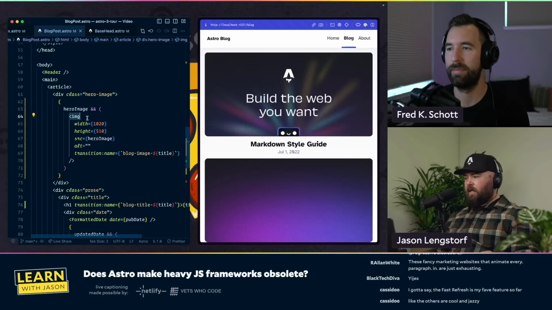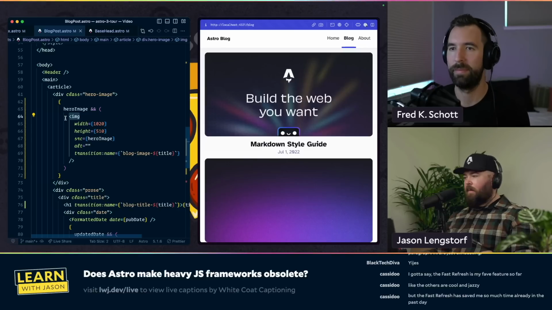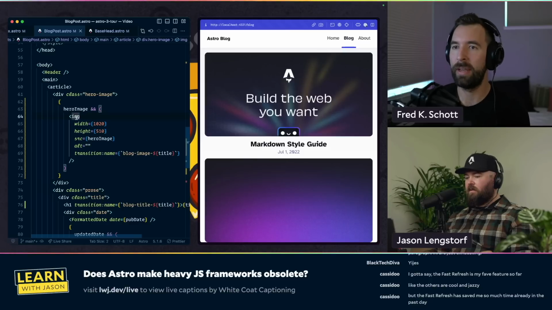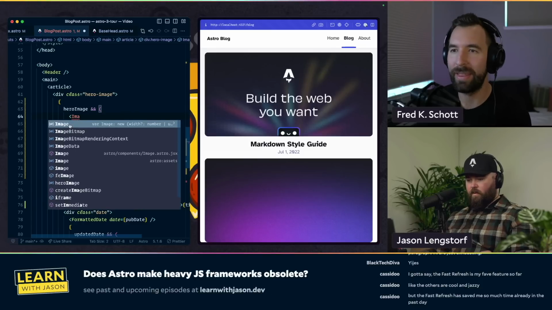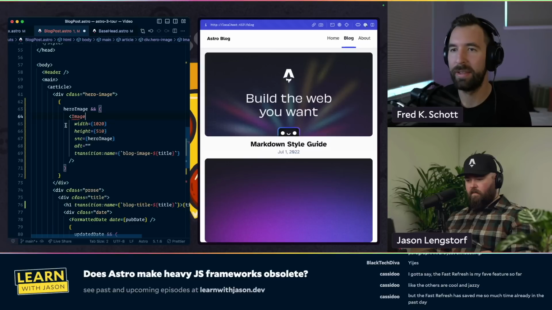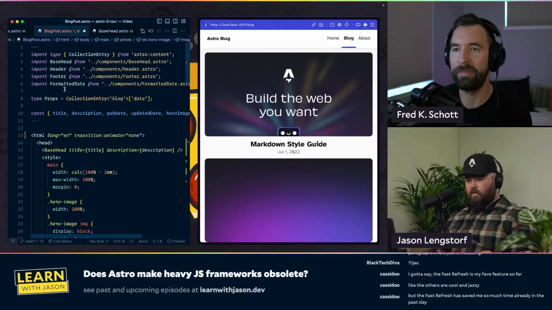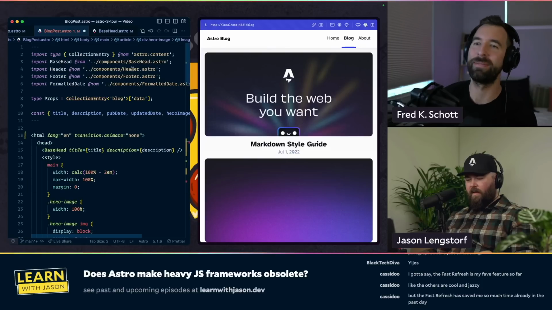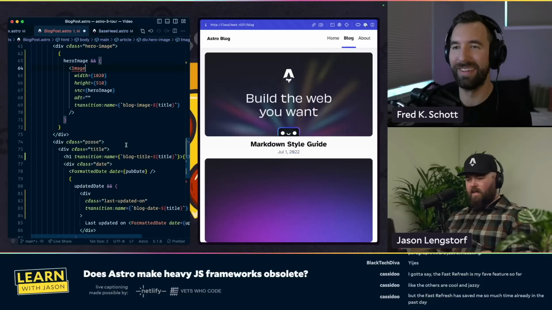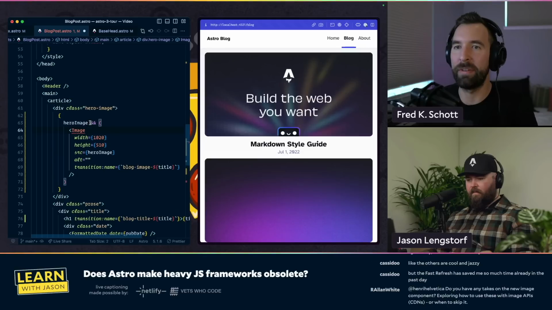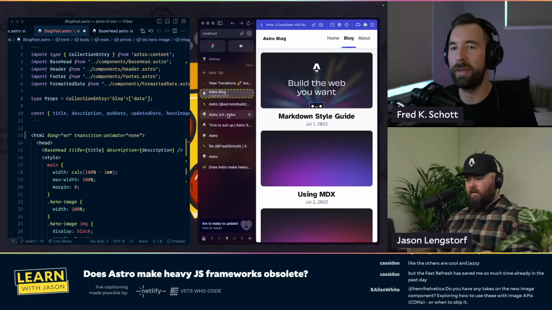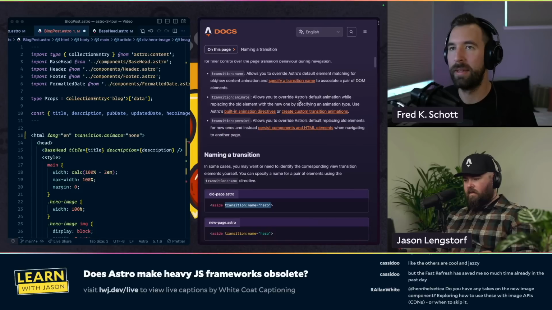If I want to upgrade this to be an Astro optimized image component, is it drop-in, or do I need to do something special? Let's delete img and start typing uppercase IMG and see. Yeah, this one, I think that's going to be it. Let's try it. Oh, I thought it was going to auto import it. I think that gave me a type error for some reason. Okay, never mind. Again, I'll link to the docs, it's a good reference point for all these things. But yeah, Astro comes with a built-in image component now. Let's look at image.